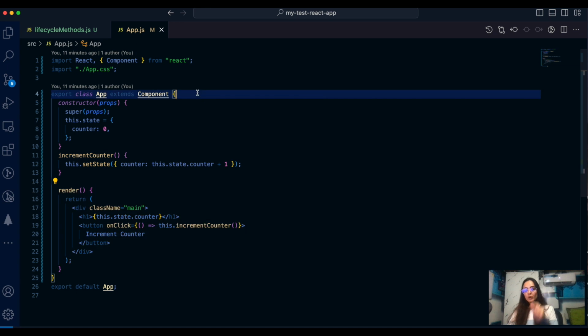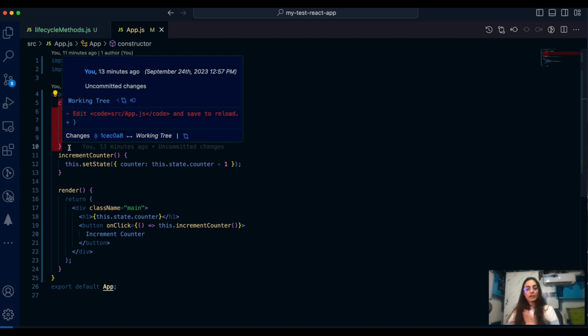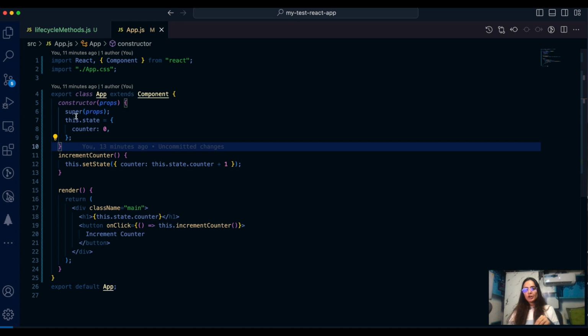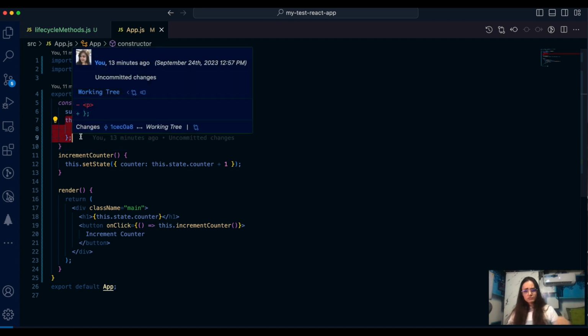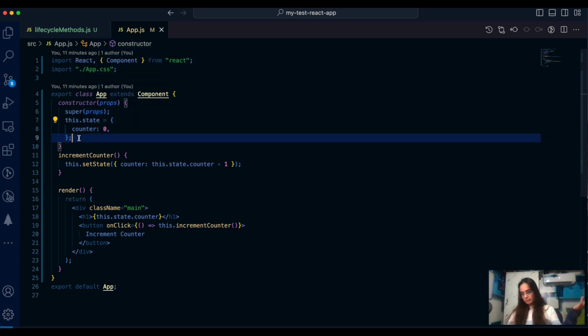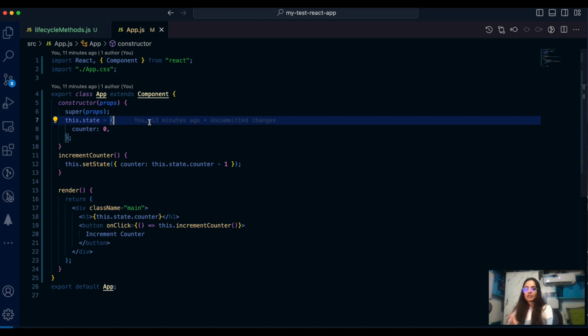When a component is about to get born, the very first thing that is going to run is your constructor, even before render, right? So the constructor is a place where you initialize all your state or variables or anything that you want to initialize even before something is in the DOM. this.state is a perfect example.